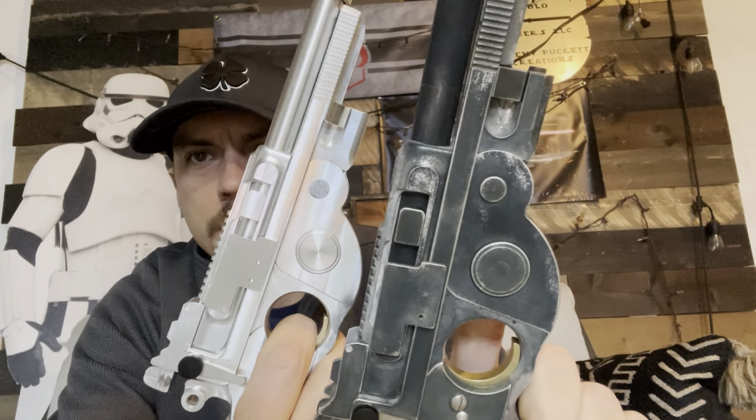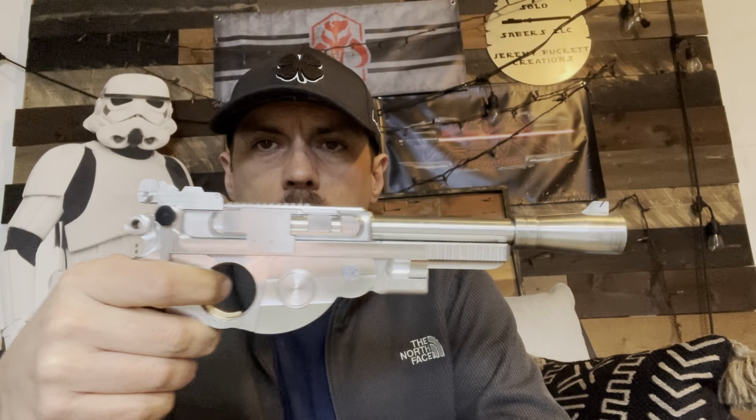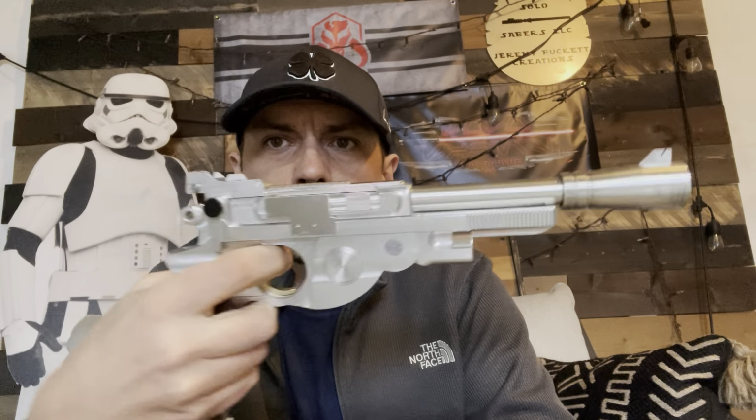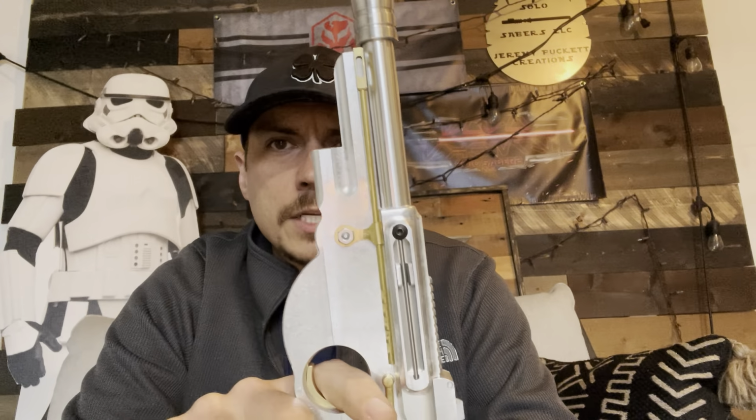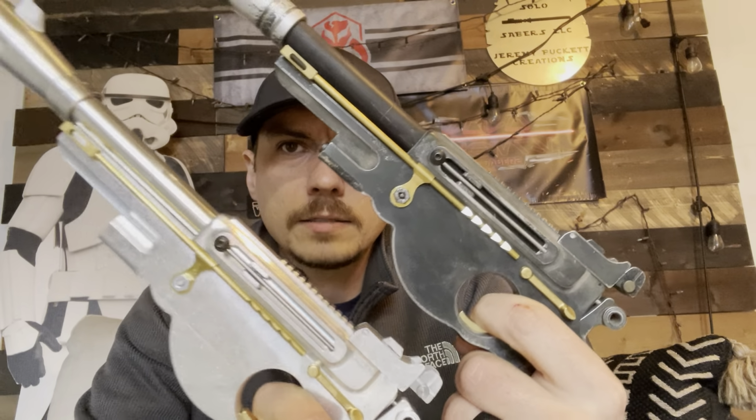But anyway, that is your finished Mando. That's what a finished one looks like. This is what an unfinished raw one looks like, straight from the kit. No weathering. Just a lesson for me on how to put it together. Just like that.